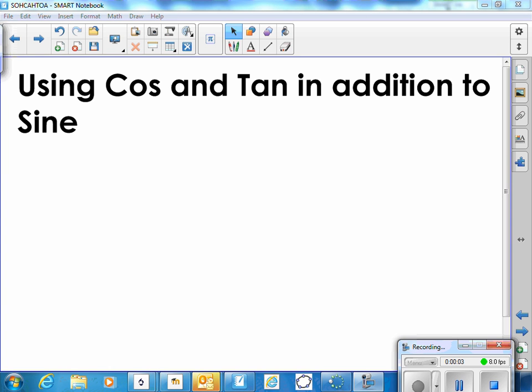This video clip explains how to use cosine and tangent in addition to sine. You can solve any of these triangles with sine because you know the other angles, but sometimes there are more convenient ways to do it, so we'll teach you cosine and tangent, just so you know what those relationships are. In practice, I always use sine just because I can always remember, but there is a mnemonic to remember cosine and tangent, and I will show that to you at the end.